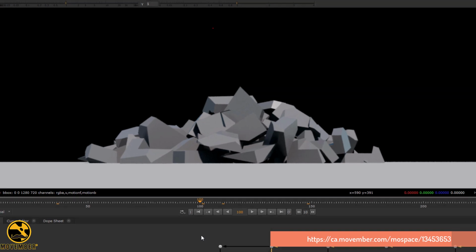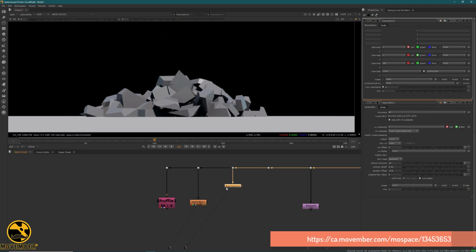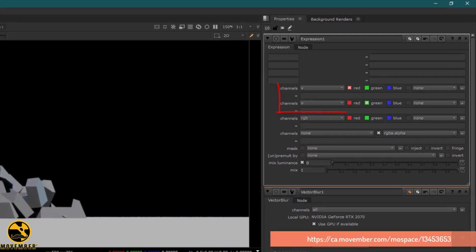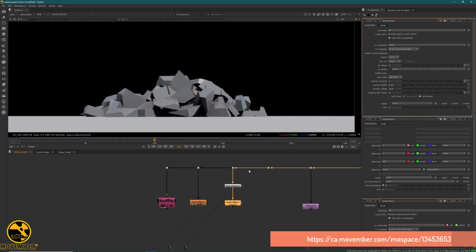So, how can you play with velocity with your own technique? I will just use an expression, and this expression will write its own V channel. I will add a vector blur, and my vector blur will be this time with a motion element of 1. That's the normal value on the motion element.